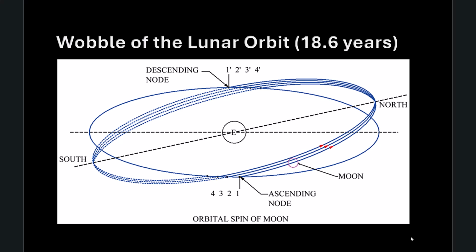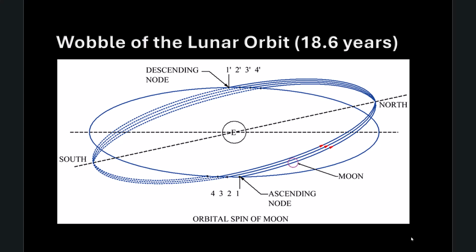This diagram shows that there is a wobble in the moon's orbit around the Earth. If you want to think of this visually, think of a top that you spin, and just at the moment where the top begins to lose its energy, it hasn't toppled over yet, but just at the very point where it begins to start the process of toppling over, the top of that top will begin to rotate around a little bit and wobble. That's what we're looking at. Now, it's very slow compared to that. I mean, we're looking at a wobble that takes over 18 years. So it's not something that you can observe in a shorter time frame.